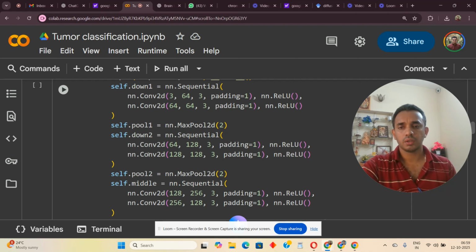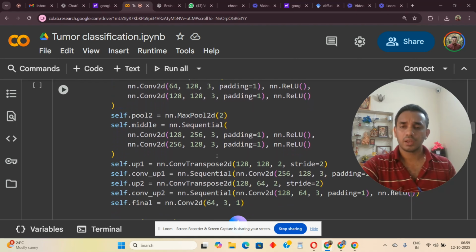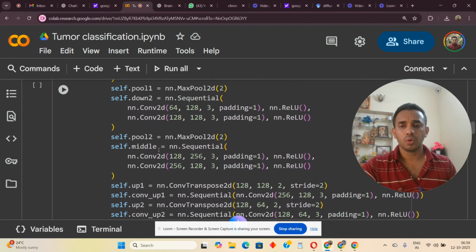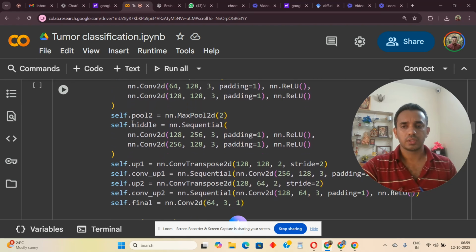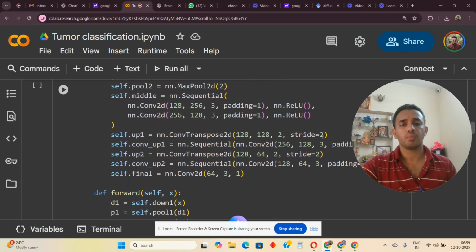So down 1, down 2 are used, then the ReLU activation function. Then there is also a pooling layer, because it is a part of the neural network. A max pooling layer is there, so pooling 1, pooling 2, max pooling 1, max pooling 2 are used here. Here also ReLU is used, and the stride is set to 2.